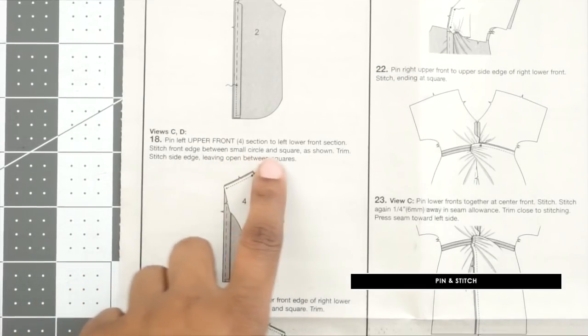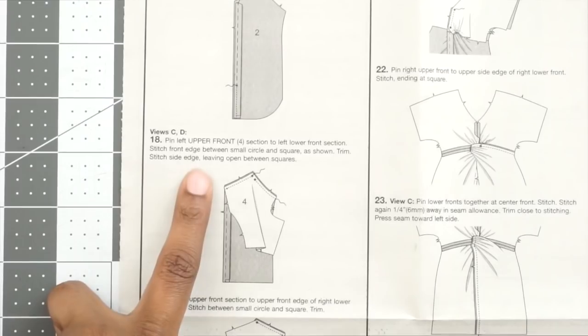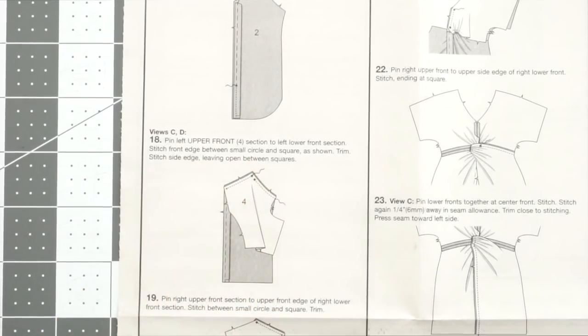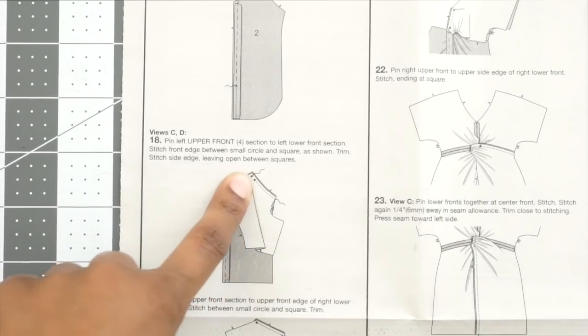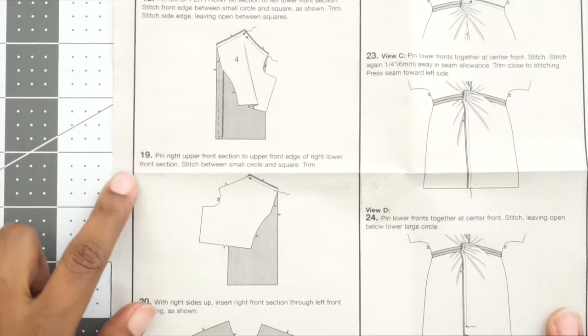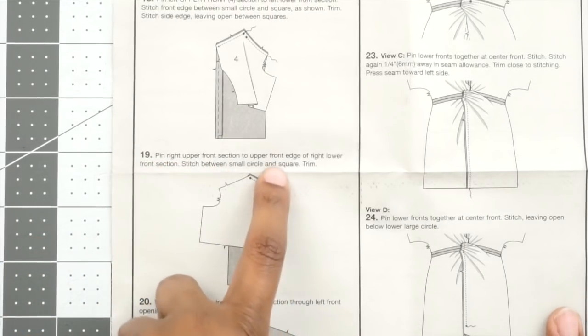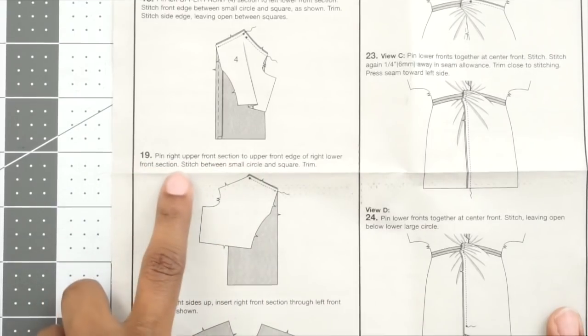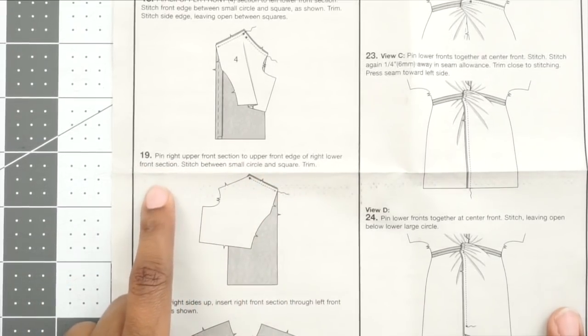Pin the front edge between the small circles and squares, trim, and then stitch the side edge, leaving an opening between the squares. So if you take a look at the diagram, you can see it's a little opening right here between those squares. For step 19, we're going to pin the right upper front section to the upper front edge of right lower front section, stitch between the small circle and square, and then trim.